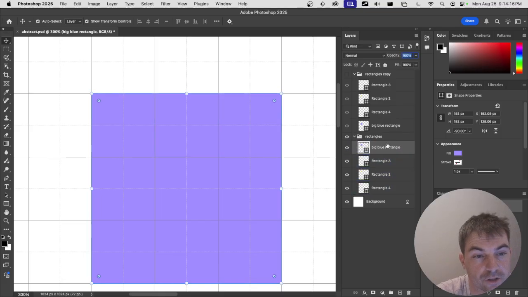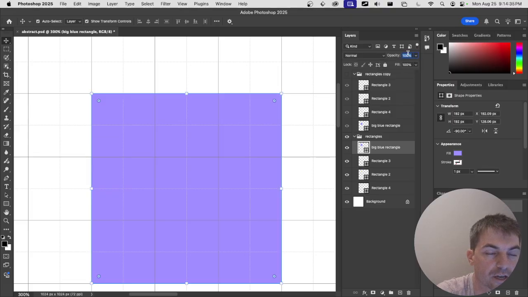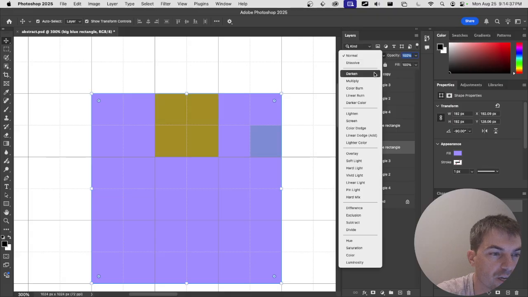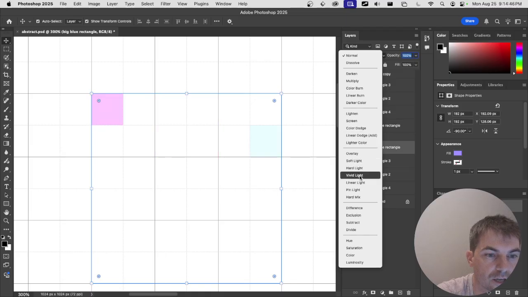Also, another good thing to look at is that the order of layers matters. Anything that's above something else will be on top of it. So you can see when I move this layer up and down, it's below all these shapes and then it's above. Let's show the opacity again for a second. If we have it a little bit see-through, we can see those guys below it. And now if I change the blending modes, we can see it combines these colors in different ways that are kind of fun and interesting.